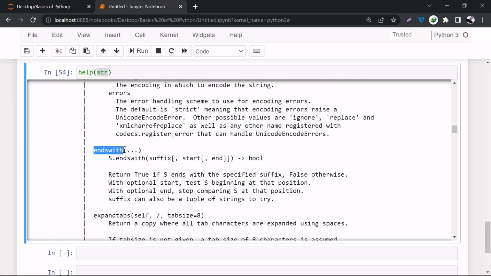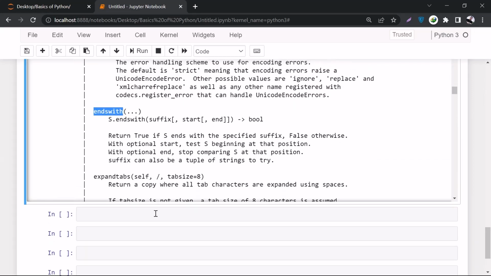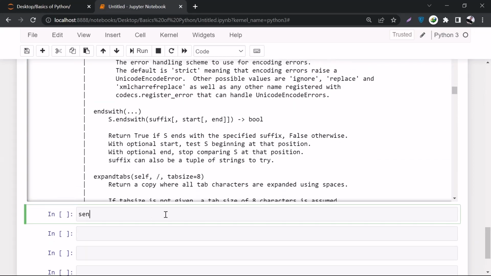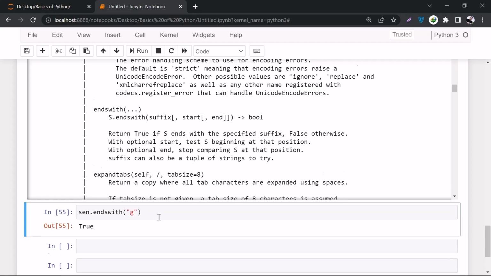Let's use one of those. For example, endswith is a method in string. Let's go ahead and use it. So if I say sen dot endswith, and sen, remember, is a string that says good morning. You can read out the definition as well. So you can say if this string ends with G, if I run it, it says true.